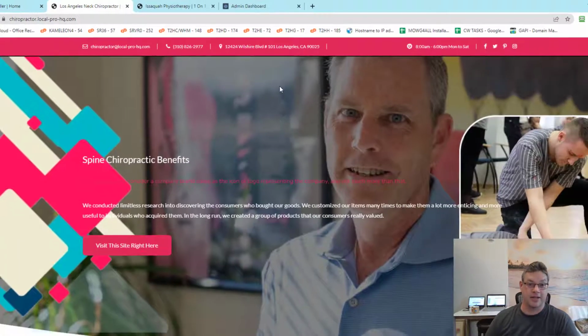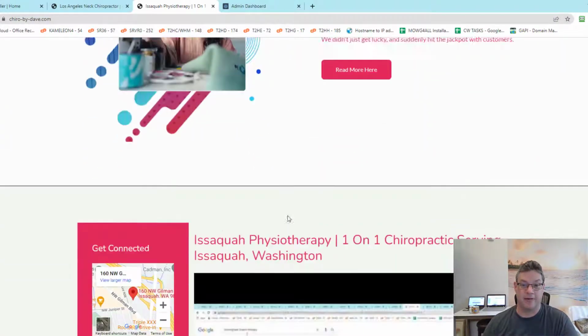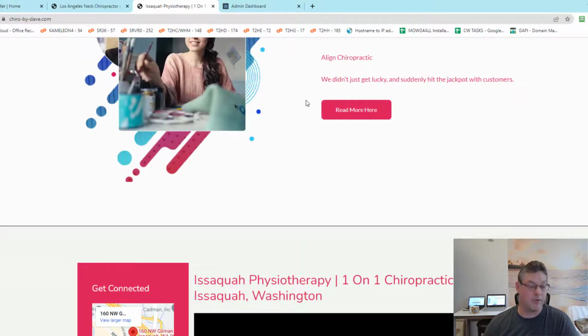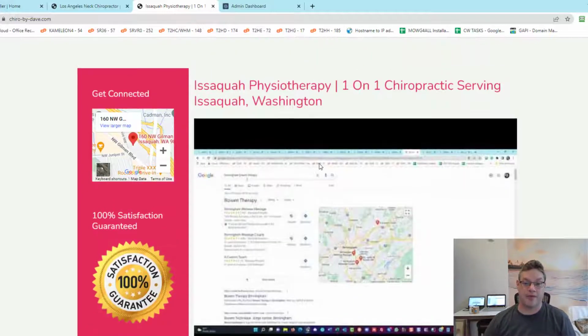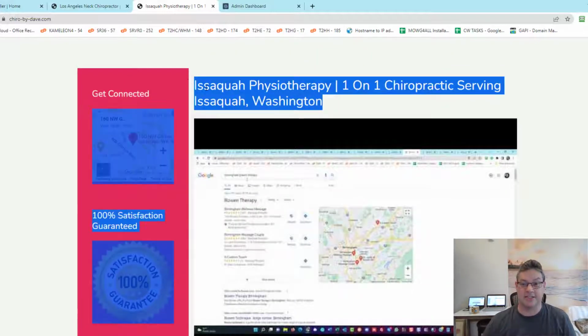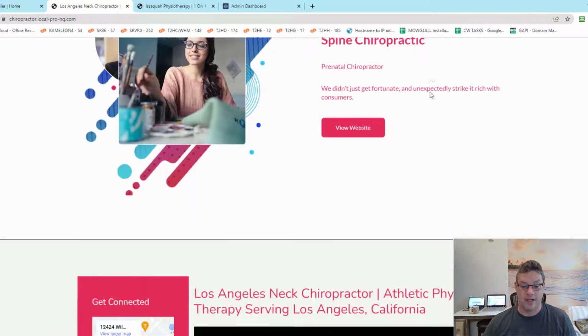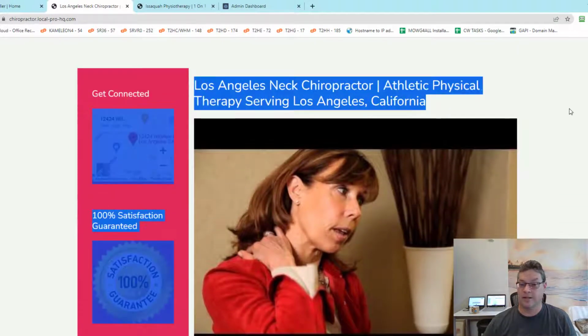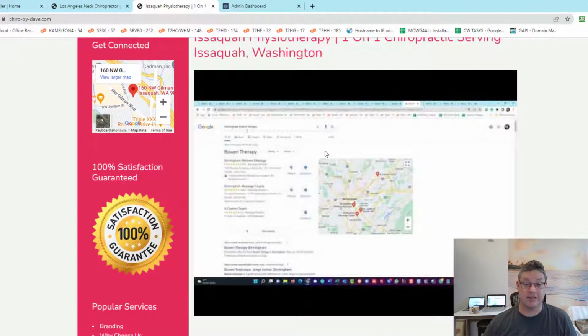Now, let's take a look at the next thing. If you hover over this link, it takes you to another page internally on that website. If you hover over our link, it takes you to a page internally on our website. But if you scroll down, let's compare also. This button goes to another page on our website. But the click here goes to one of my click here destinations on purpose. Notice how the click here is right below the video. And see the wording here? This is exactly talking about the stuff that we care about for the keyword combinations that we were after. So the stuff that was here before is different than what it is for our website.